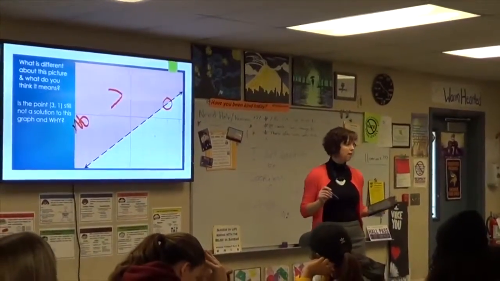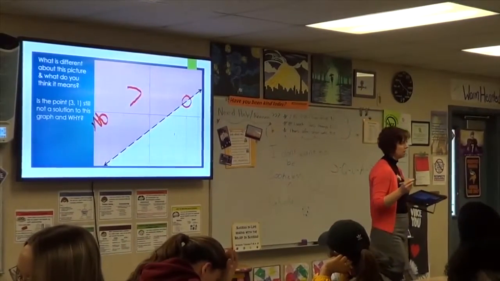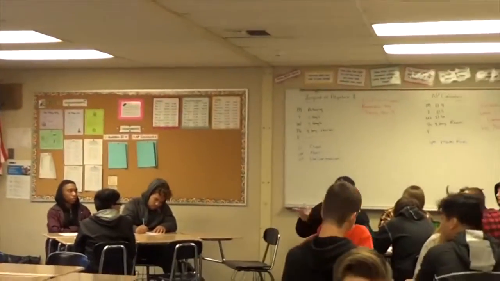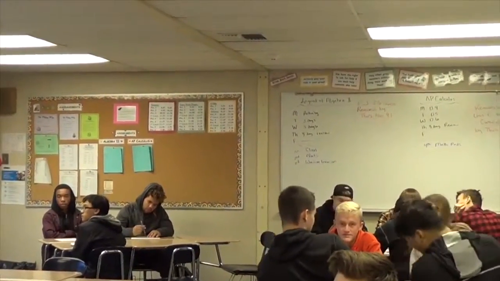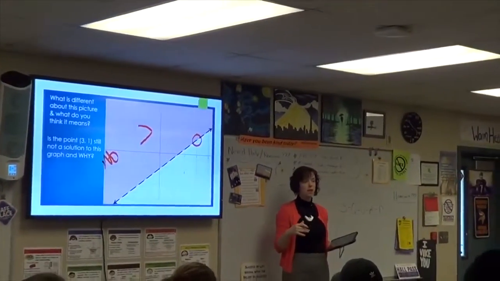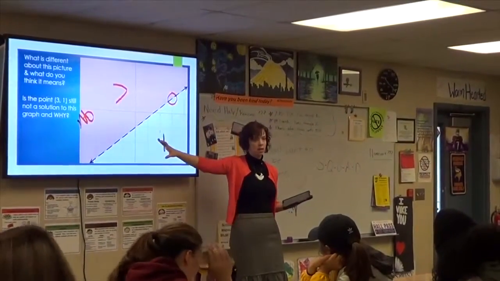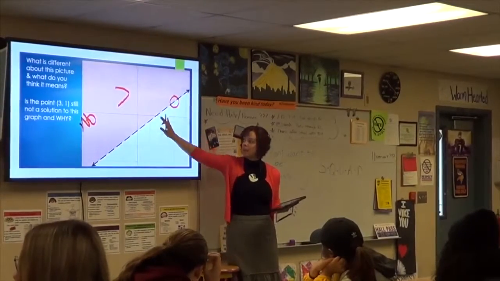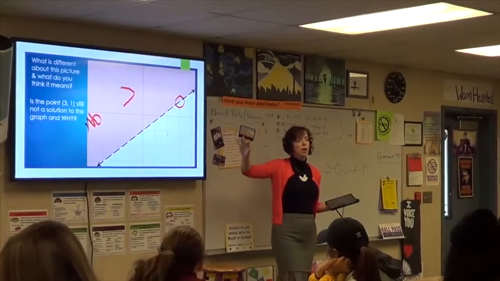What are some other thoughts? How about Fisher's group? What did you guys think? We don't think it's a solution because it's on the line, and it's not completely greater than, it's equal. Okay, so if you didn't hear what Isaac said, he said because it's on the line and the line is not equal to, it's not a solution. He says the only possible solutions for this graph are the shaded area. Do you agree that the only possible solutions are the shaded area? Yes. What about any of these points on this line? Are any of those points on the line solutions? No? And what's that reason?